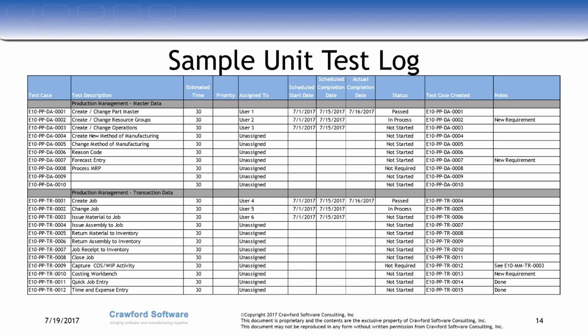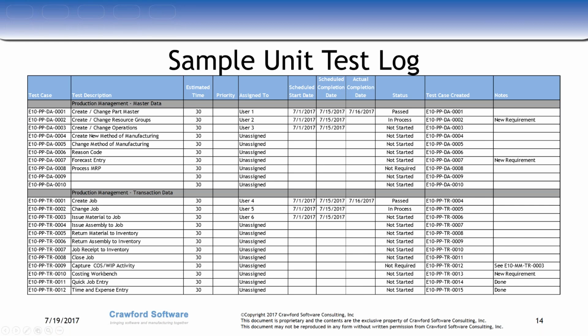This is one of the test logs that we use as far as the testing, monitoring, and tracking. So we create the unit test log, which is just that summary here of create or change a part master as an example. We estimate how much time it's going to take the user to go through it. We keep track of when they started it, when they are, and what the current status is. This is what we're reviewing on a regular basis. This is part of our weekly calls with the entire team, the weekly status meeting if it's in the conference room, however you're doing it.